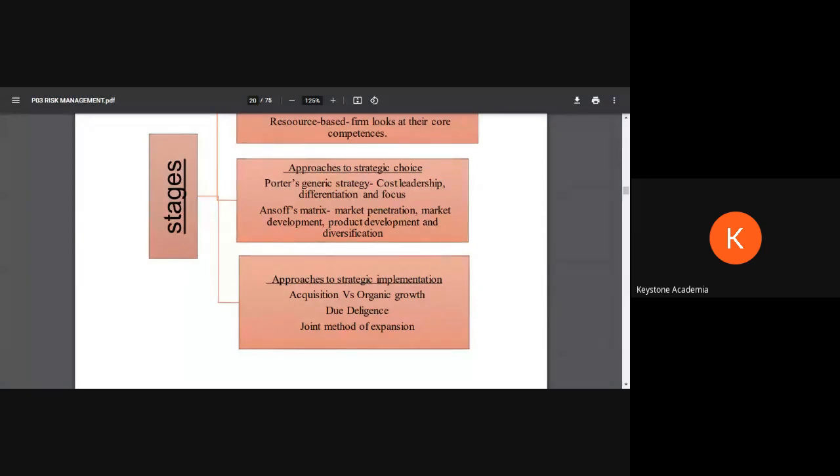We can do something new, or sometimes we'll go outside the industry. That is known as a conglomerate. From logistics, now we'll go into, let's say, electronic manufacturing. We'll go into tire manufacturing. It can be anything. We can go into some other services, just to diversify, because if there is any problem in this industry, which depends very much on the economic situation, we can go into other industries to diversify the risk.